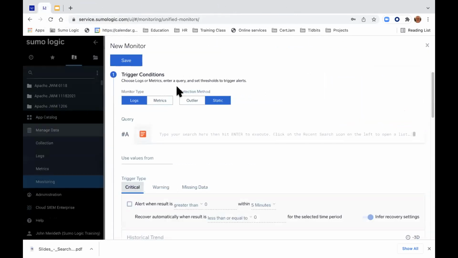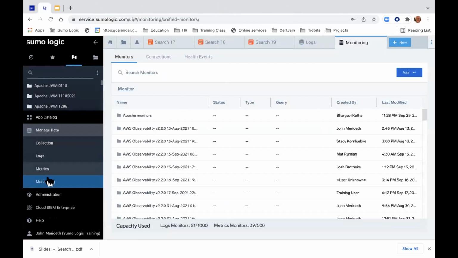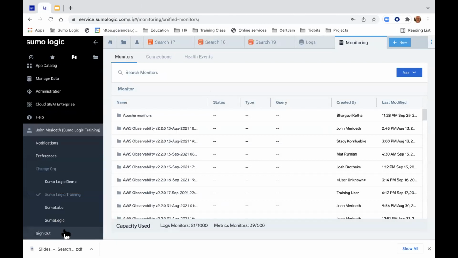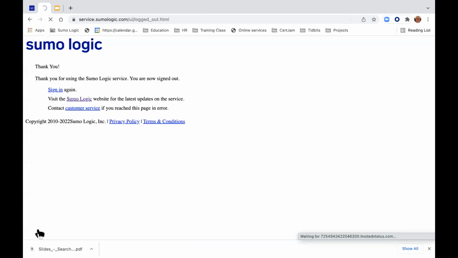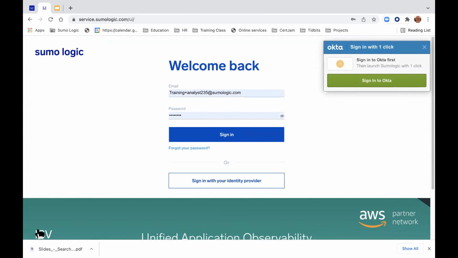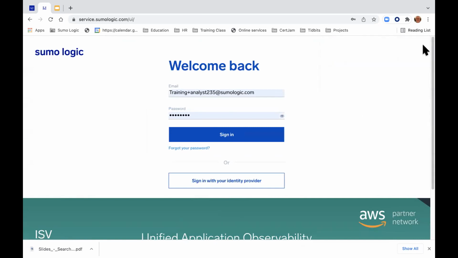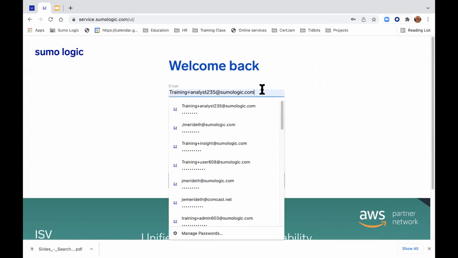Here, ladies and gentlemen, we are logged into the Sumo Logic training environment. Down here, it says training analyst, whatever. Don't want you to be using that. That training analyst has already passed the test. We want you with your name to get credit for it. So what I want you all to do is log out of the environment by clicking on that training analyst account. Again, here, click sign out. And then I want you to log into your company's Sumo Logic environment so that you're logged in with your name and you get credit for things.